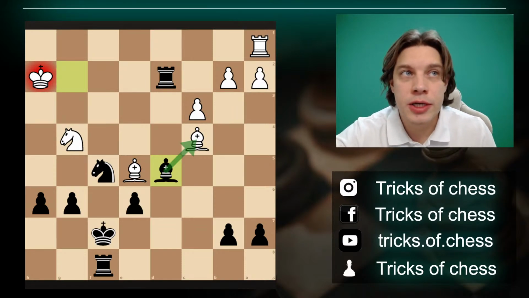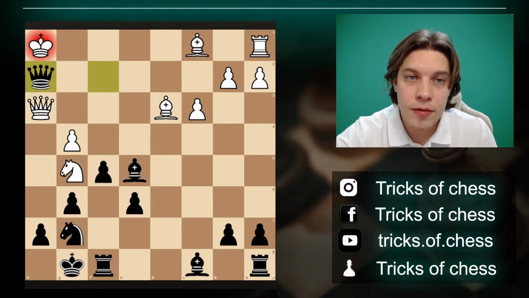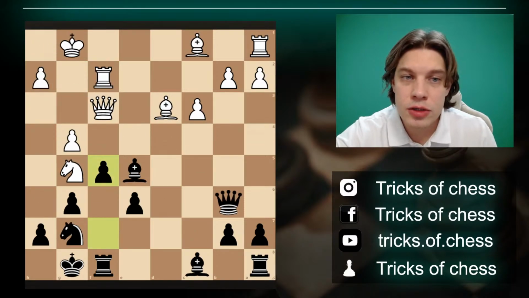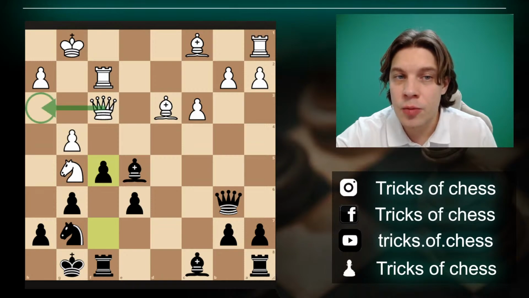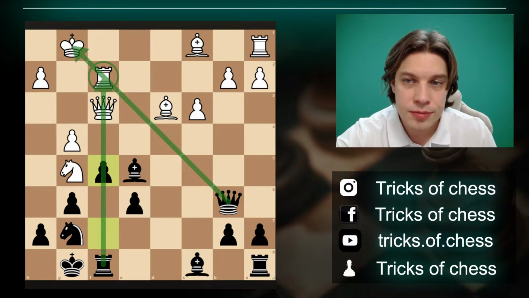So here black was under attack, but he exploited the mistake that white played with queen h3. Moreover, f5 is a good move, which allowed black to get some space and defend the king, and also take advantage of the pin on f2.